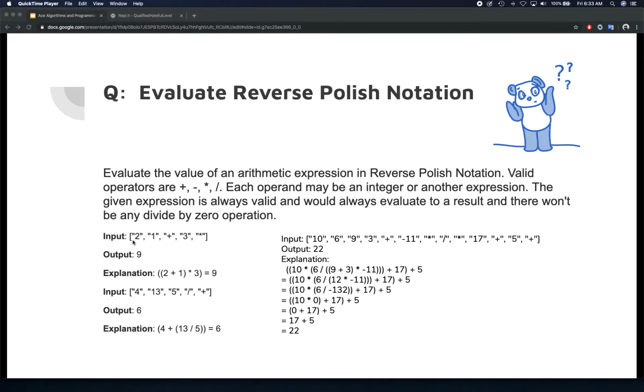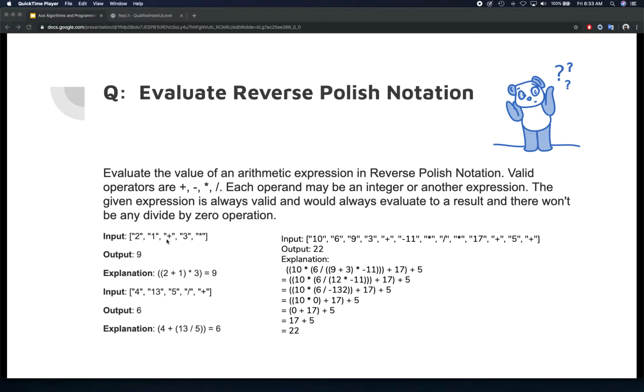Basically, you have two integers, for example, and those are called operands, and then you have an operator. As soon as you encounter an operator, you apply that operator to these operands. So for example, 2 and 1, and then plus is encountered, so you add 2 and 1, make it 3, and you put 3 in place.